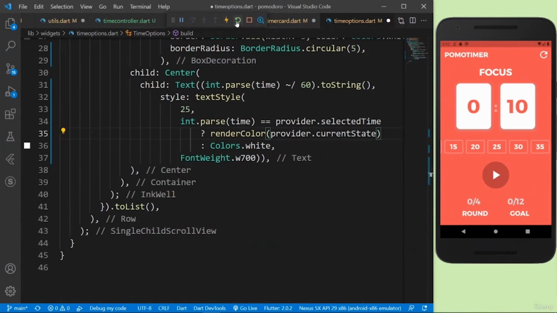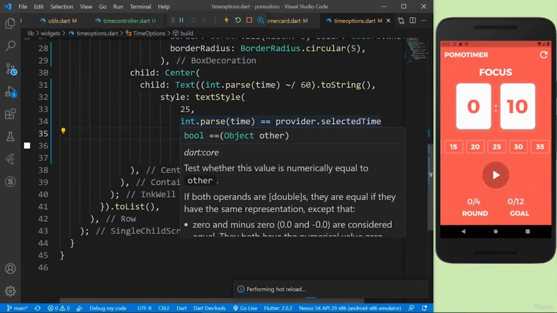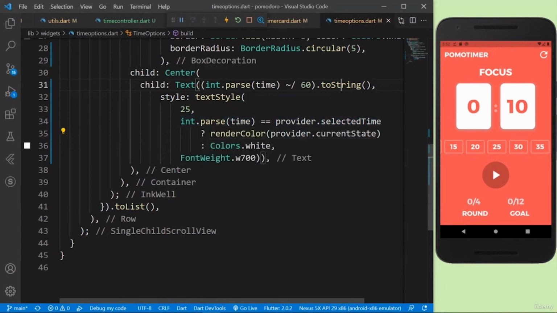So let's do a full restart. Let's save everything and do a full restart, and let's do one last check if everything is working. Also the colors are working. Okay, the restart is done. Let's test it out. Let's run our timer, and when we have break, we should have a light blue background color also for the app bar, and also the text should be changed. Let's hope everything will be changed.